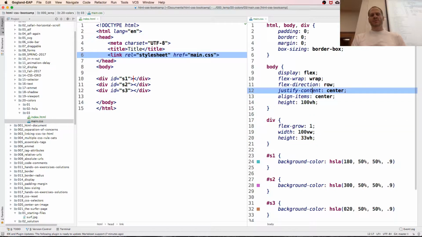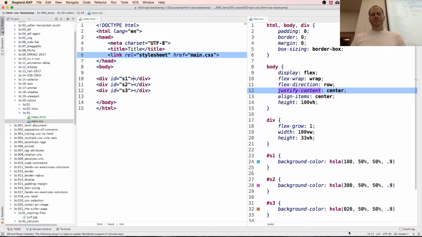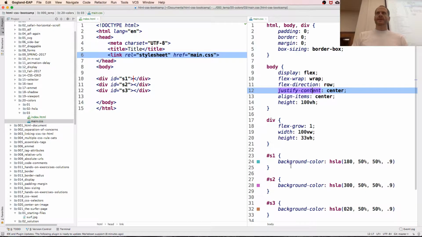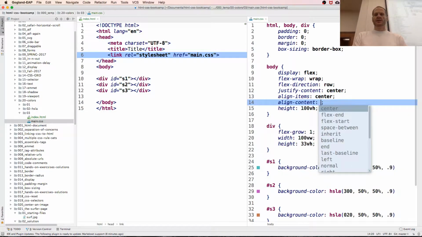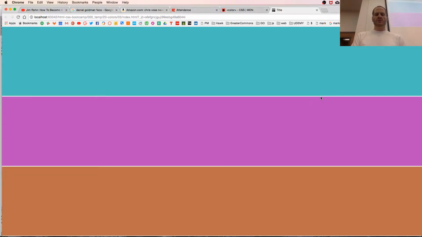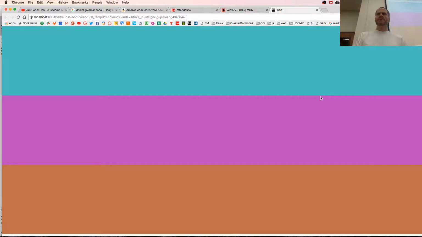And put them into the center. So how do I get these just... That's kind of nice, they fill up the whole page. But how do I get them to fill up without that white space, which is 1 viewport height set between those two? So align-content: I get to align all the content to flex-start, and that's going to move it all to the top and put the space at the bottom.